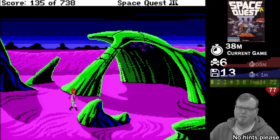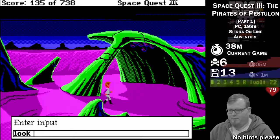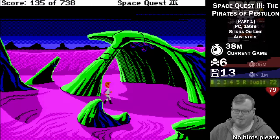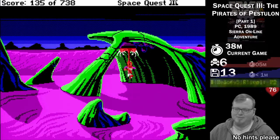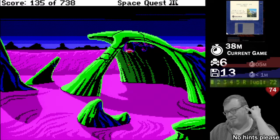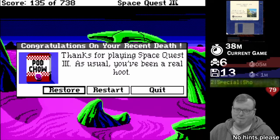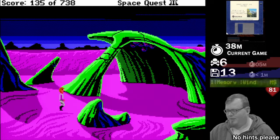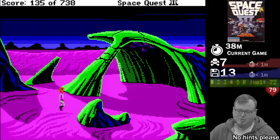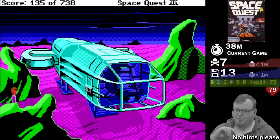This seems safe. What? Look, pods. I don't know why the game keeps doing this. All right, so these pods, absolutely not safe. Congratulations on your recent death for Pod Shower. You've been a real hoot. So this did this in Space Quest 2 as well, where it would describe something in the look around text. And then when you want to investigate it further, it just says, I don't know what you're talking about.